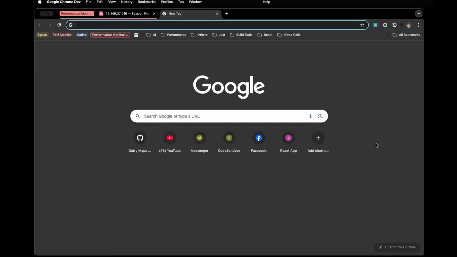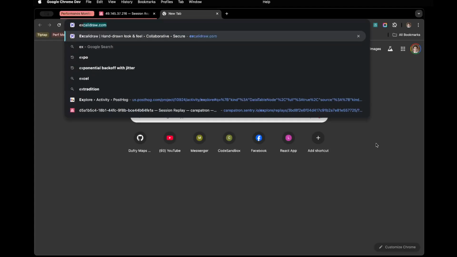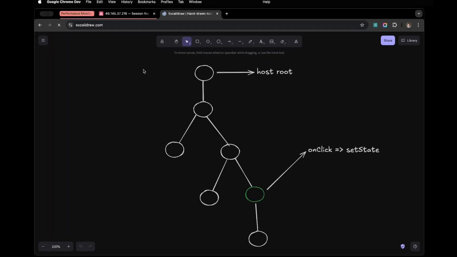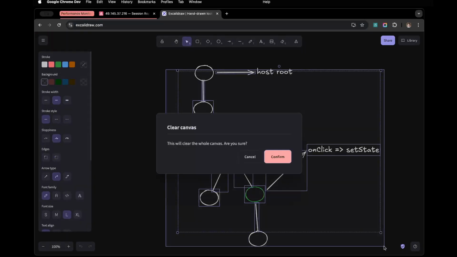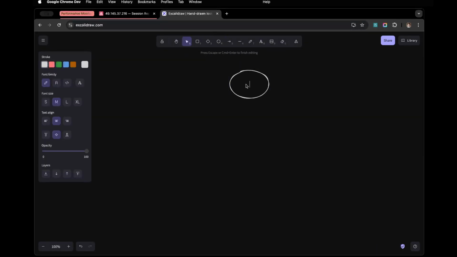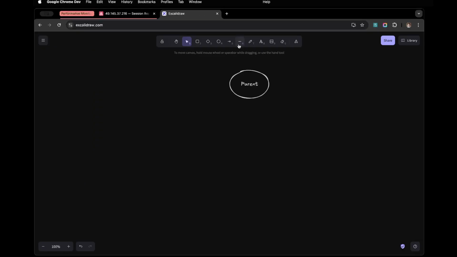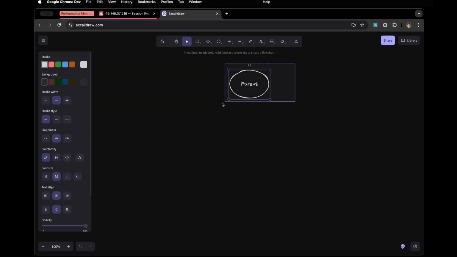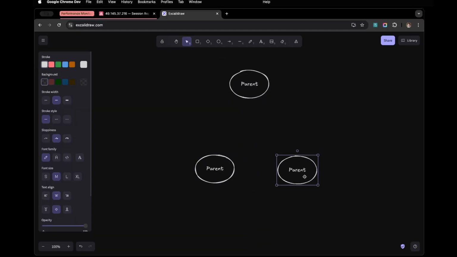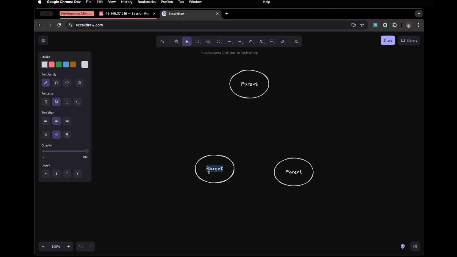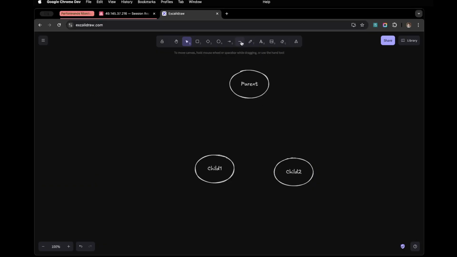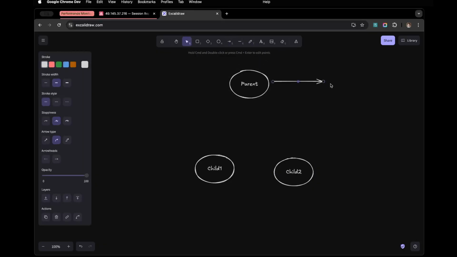When I say black box, let's go to the Excalidraw. Let's say this is parent, and then child 1, and then child 2, and then this consumes that hook.